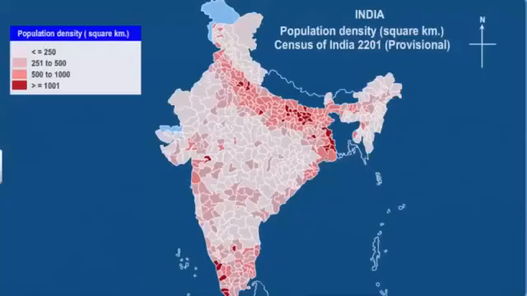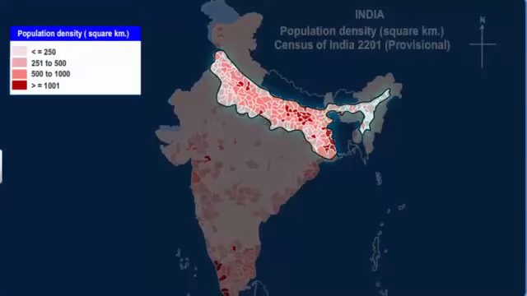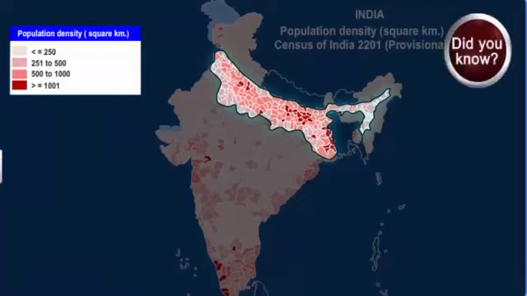Therefore, it is not surprising to note that the northern plain is a very densely populated physiographic division of India. Did you know, not just in India, the northern plain is one of the most populated areas on earth.